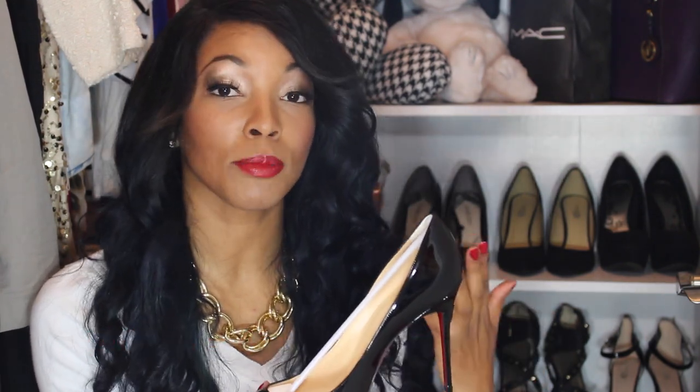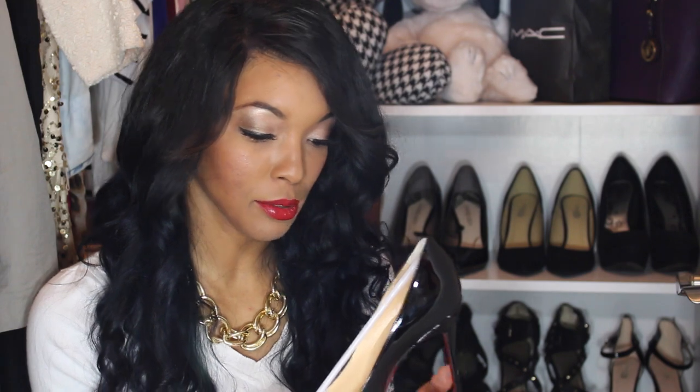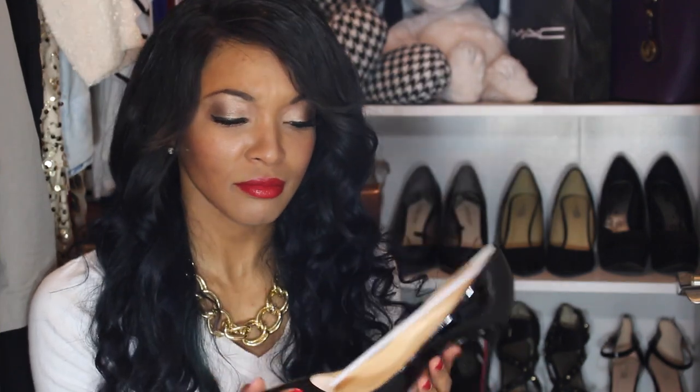The Sokatè and Pigalle are normally very popular in the 120, but I know myself — my feet do really badly with super high heels. I'm not a six or seven inch heel kind of girl, so if you are, I'd recommend the 120. With the 120, your size definitely changes — from the reviews I've read, with the Sokatè you have to go down sizes because it sits so high. Normally when you order Italian shoes it's always a half size up. I wasn't going to spend all this money on shoes I'm not going to wear — they're very expensive and I don't need them sitting in my closet.